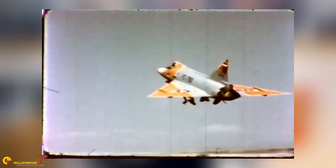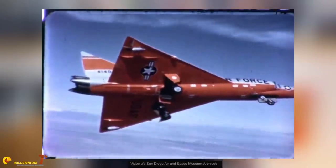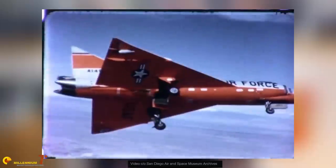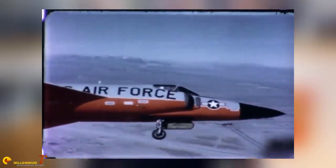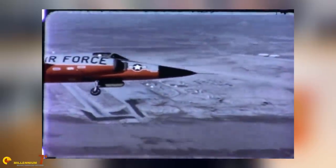Difficulties with the F-102A forced Convair to divert resources from the F-102B, which actually fell even more behind. So, in one of the most spectacular applications of the principle that nothing is more permanent than a temporary solution, about a thousand F-102A were produced. However, despite the numbers, the F-102A shortfalls as an interceptor were rather clear. The plane's speed was limited to Mach 1.25, mostly because of the interim engine, the Pratt & Whitney J-57, which did not have the adequate thrust.